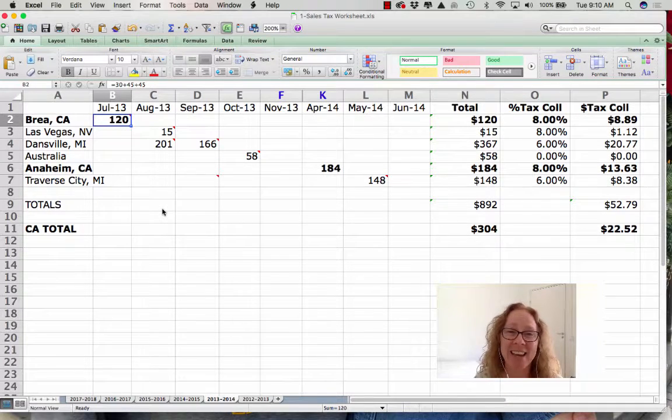Okay, I know sales tax, any kind of tax, is not sexy, doesn't sound fun, but hopefully I can quickly give you an idea of how you can capture the information in one place in an Excel spreadsheet so that whenever you do taxes, it'll be way quicker and easier. You'll have the information at your fingertips in a way that you might not in the way that you're doing your financial software. So it's totally up to you, but if you're not using any financial software and you're just trying to figure things out based on your checkbook, then definitely listen in.